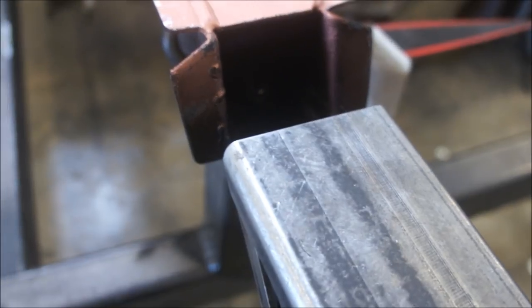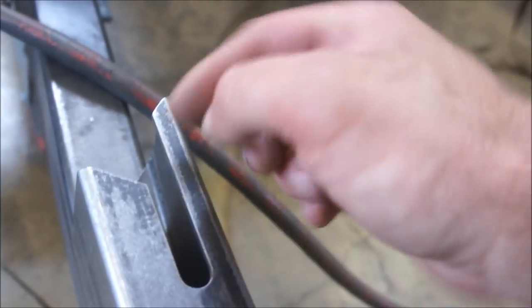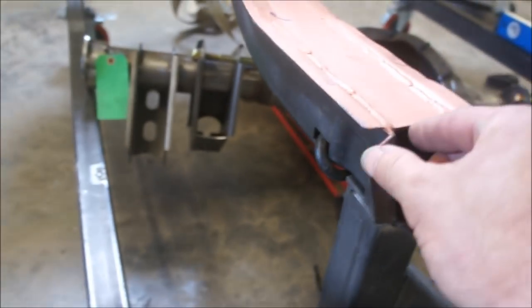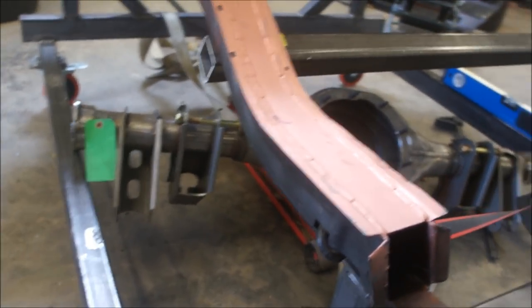And then I can come back in with my new piece, which, like I said, is basically the same stuff as what this is made out of. It's 2x3, so all I have to do is take another piece of this, cut a channel out of it, elongate it, and run it straight into the torque box, and then tie all that together. So that's the plan.